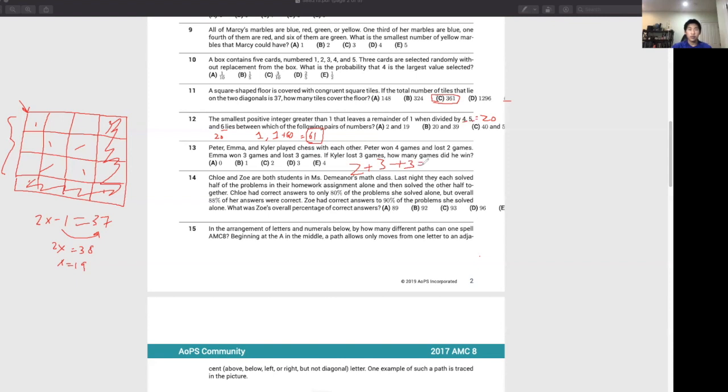And that has to be equal to the number of games that are won. 4 plus 3 plus some unknown variable, right? And we can easily see that it's equal to 1. 4 plus 3 plus 1, that's 8. So our answer is B. And for the last question, if you're following along with an answer key, that did correspond to answer choice D.